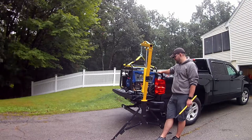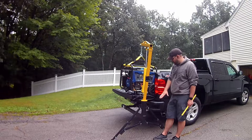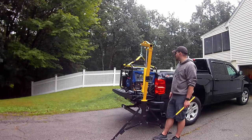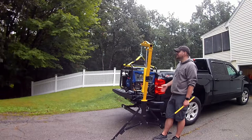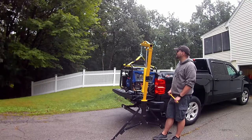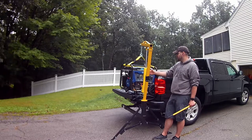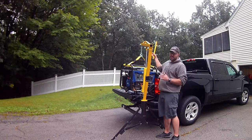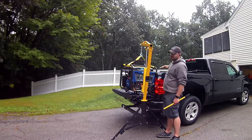And then of course when putting things in, I noticed that I could probably get this a little bit closer to the truck. But of course, you don't want to damage your truck when something swings or moves around, so the more distance the better. So the only drawback that I see to this is the height of the hydraulic could have just been a little bit bigger, and the length of the arm a little bit more outward, so I can get things into the center of the truck.